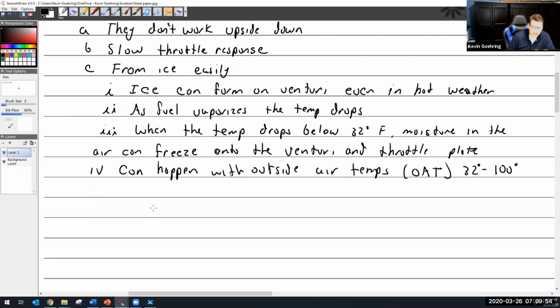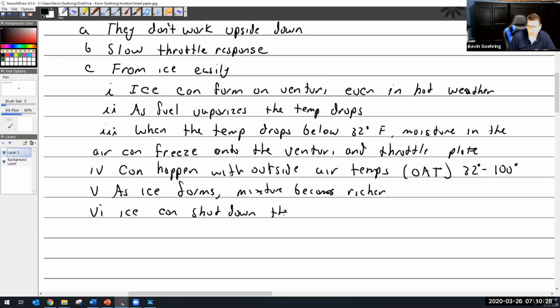So keep in mind that as ice forms, the mixture becomes richer, because you're blocking air. And because you're blocking the air, it starts to get richer in there. Eventually the ice can actually shut down the engine. That's a bad thing. If you wait that long to let the ice actually kill the engine, chances are you're not going to get it restarted, because you need air flowing through to melt the ice. And at the point the engine shuts down, the exhaust starts cooling off, and it all goes pretty bad at that point.